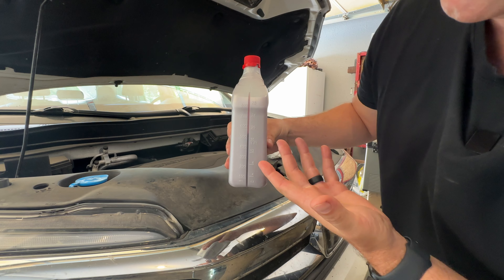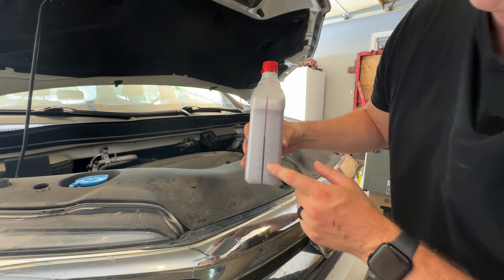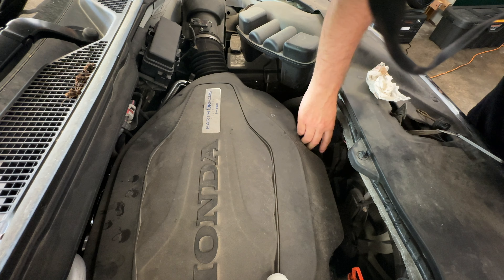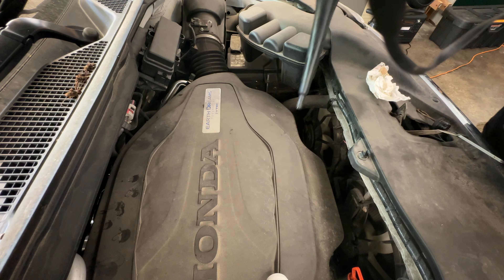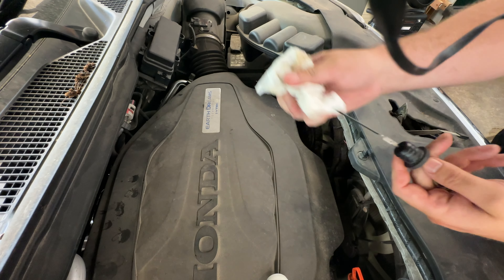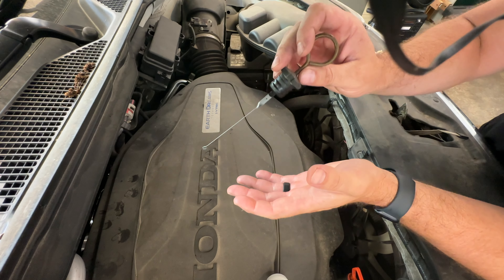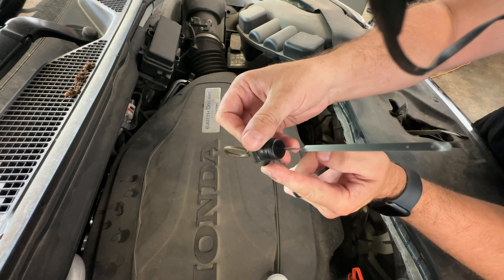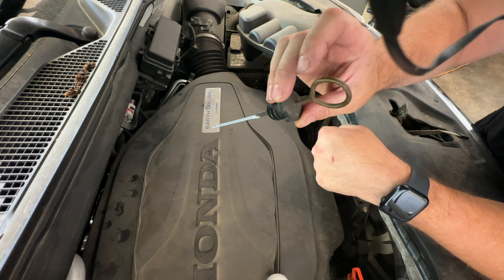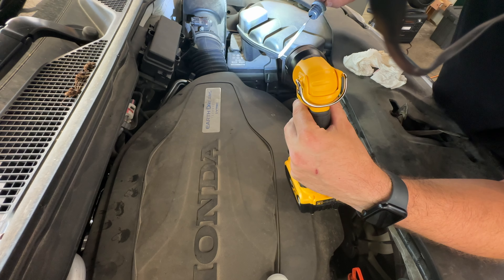I've got just about a half a quart remaining which I'll set aside in case I need it for another change. Before completing any job, double-check to make sure you have everything. While I'm here I'll check the level on the dipstick — we're not at operating temperature but I should have an idea of fluid level. One important thing: this dipstick has a little notch on it that must lock in for a proper reading. It's showing a little on the low side, so I'll go drive around a bit and then double-check it.